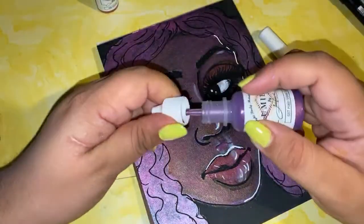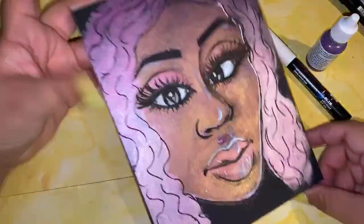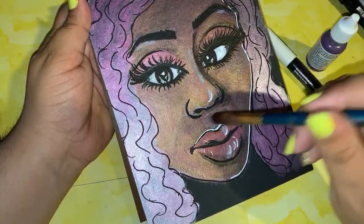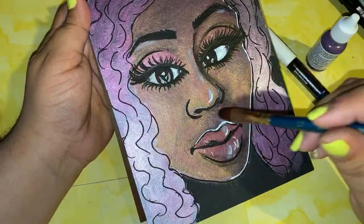I don't like this right here. I want to paint this over, because it's going to bother me. I got too much water in there.